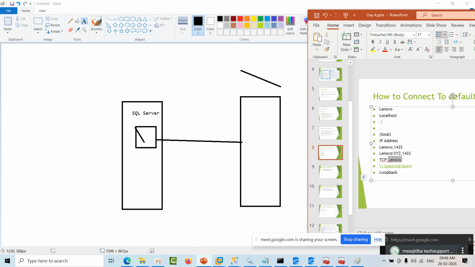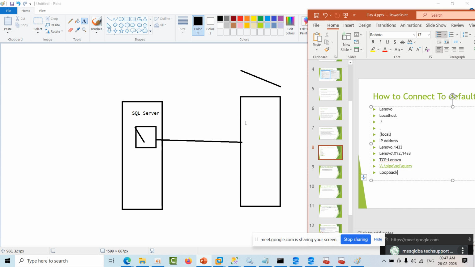And this is TCP. TCP is also possible. This one, named pipes, are very unique. It is also possible only from the network. Now if I use the loopback address, it is not possible. Why? Because the loopback address is for the local machine only. So if you know all these differences, you will be better off.